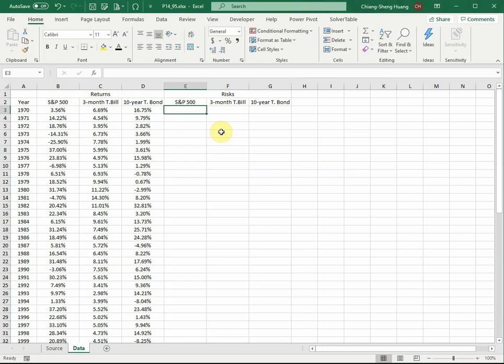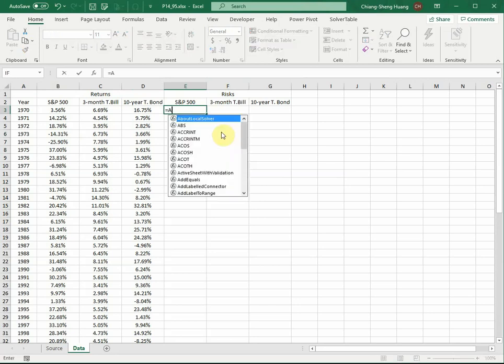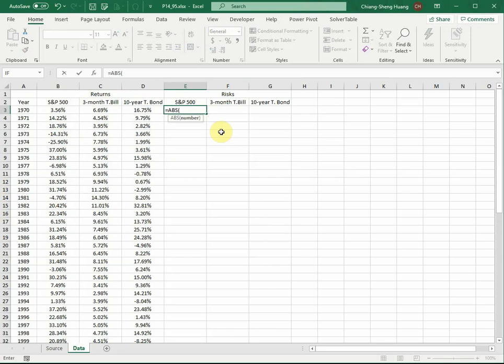But in fact, I didn't know that until now, that there is an absolute function that Excel has. So that saves a little bit of time. So I'm just going to use the absolute function, and then I'm going to select this one, and that's all I have to do. And then I'm going to reformat it and change it to percentages, and then add a couple of decimal places. Now I'm going to copy across so everybody has the same thing.